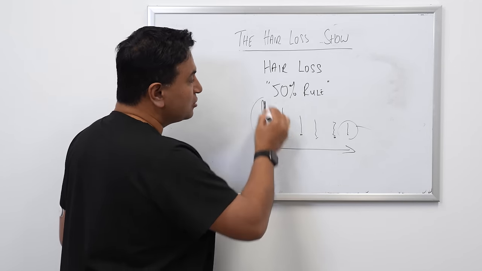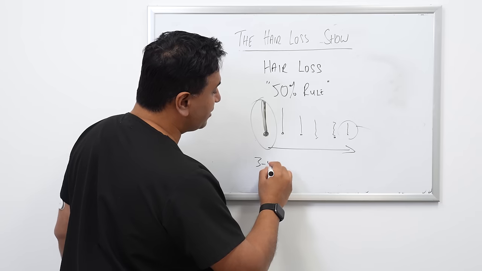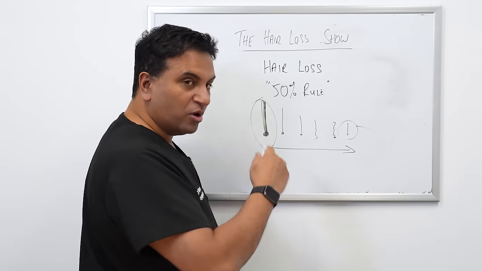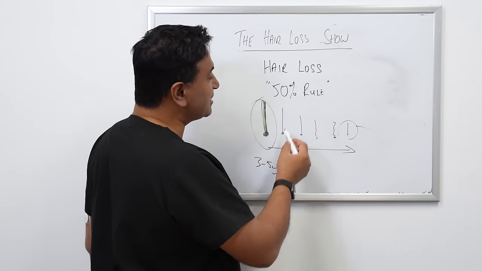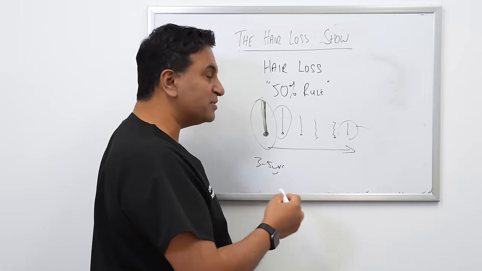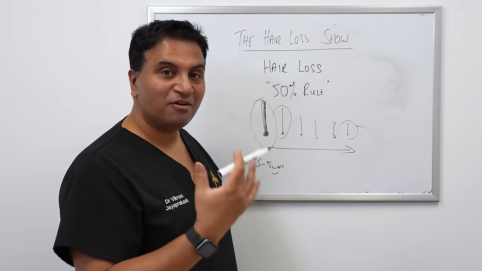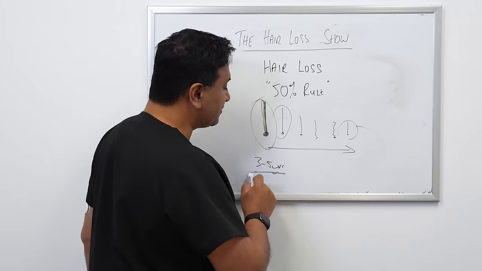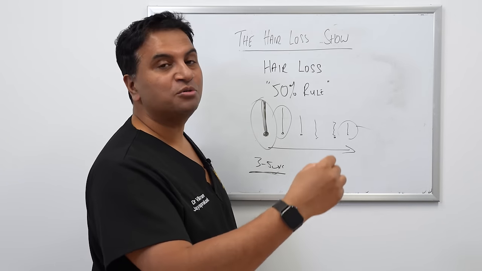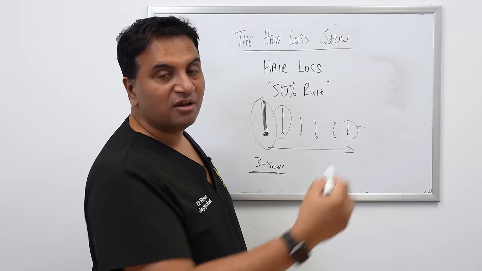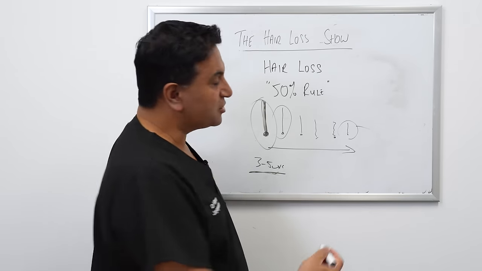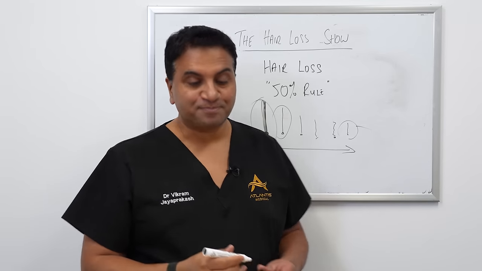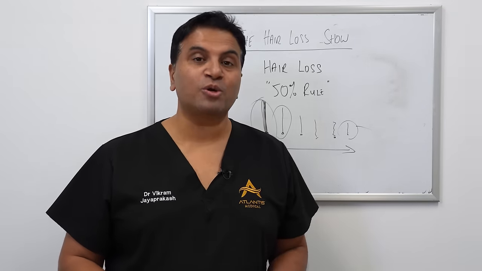When the hair is its strongest, it has a lifespan of about three to five years. But under the process of miniaturization, what happens is the hair shaft diameter becomes thinner but also the lifespan of that hair also shortens. So it won't get to that three to five year mark. It may only get to one to two years and then eventually a few months and then hairs will shed. So if you let them grow and don't cut the hair, they may fall out. You might lose quite short hairs.